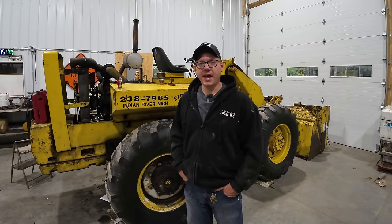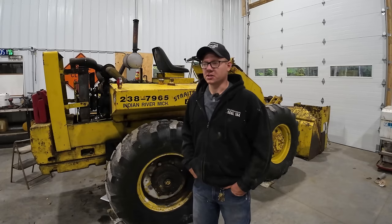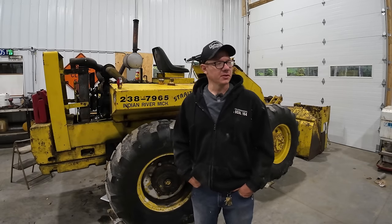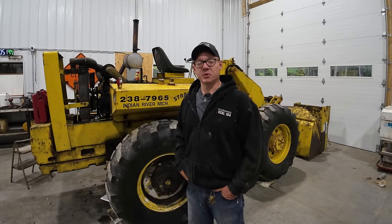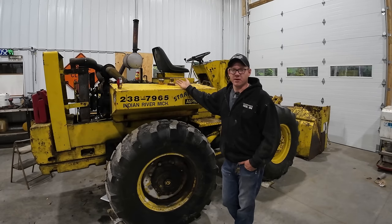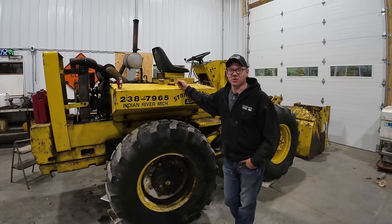And hopefully when we get that cab back here, that means I'm going to get a little renewed vigor and want to get onto that project a little bit faster. I've also got a bunch of other cool updates coming, and you will see those in later videos. But we're going to be working on both Autocar trucks very soon here, and I'm pretty excited about that. But anyways, I guess to wrap this thing up, it does run, it does function, albeit not very well. Once I get a little more caught up on some more pressing projects around here, maybe we'll pull this thing back in and show it some love.